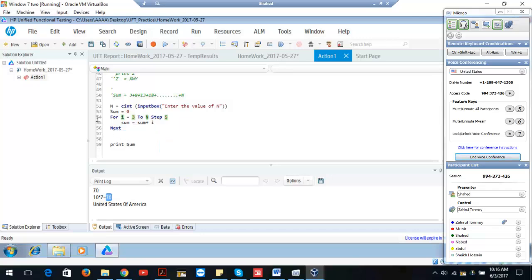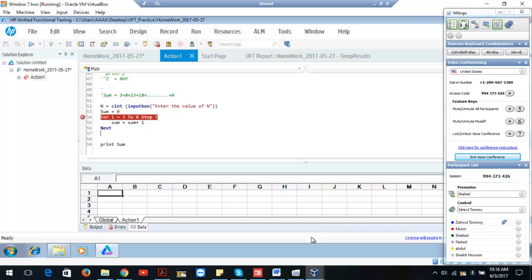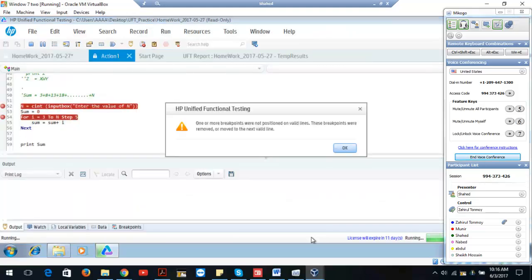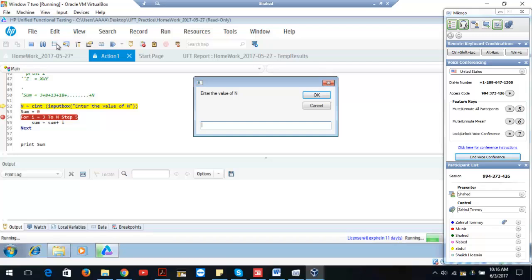This for loop, how it works. I am going to put a breakpoint here, and let me do the execution. Let me clear everything. Now if you execute this line, it will be asking you to input a value.